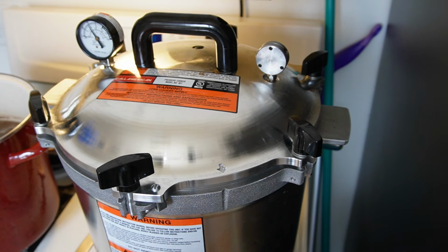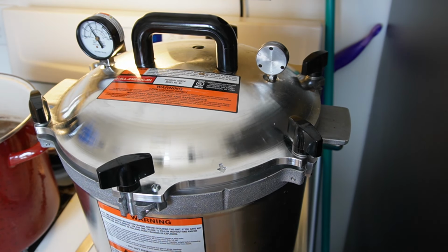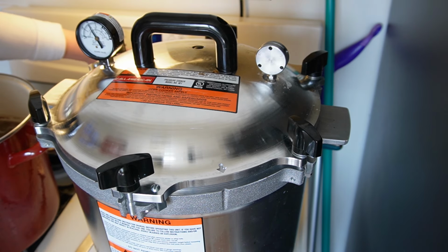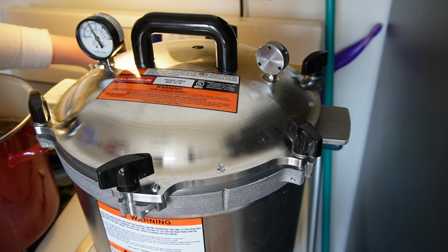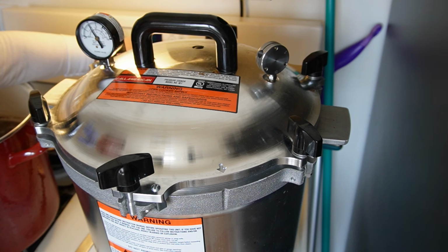It's trying to jiggle. Usually I start the timer here, but I really want you to hear the jiggle. There it goes. All right, as soon as it starts to do this, you can start your timer. So as soon as that happens, you can start your timer. So I'm gonna get an hour and 15 minutes going on my stove here.